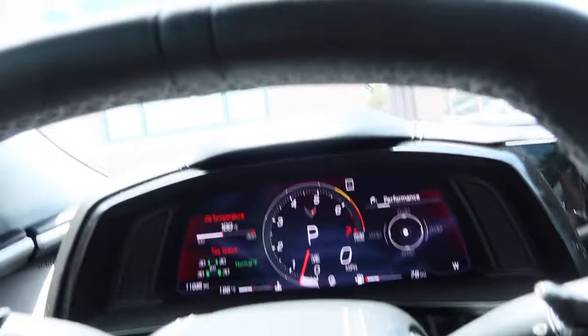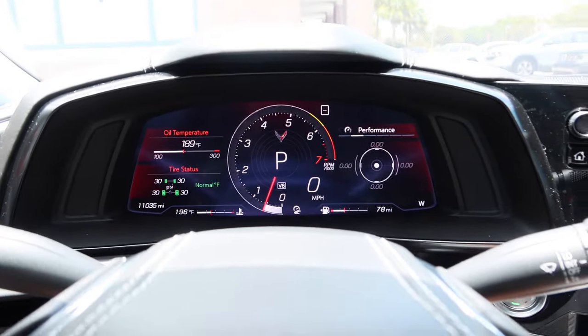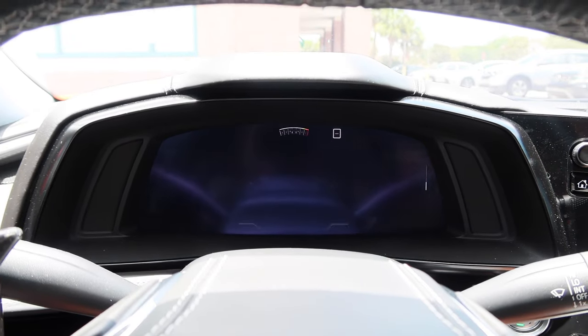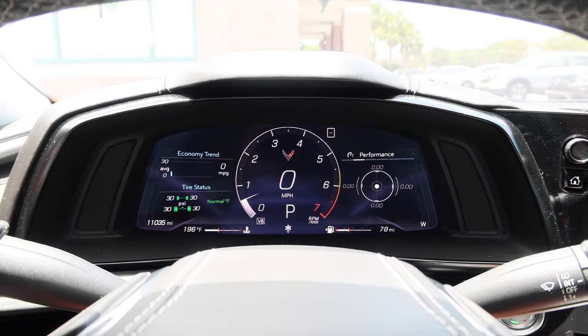Let me go over a few things I love about this car and why it's been so much of a joy to drive. First off, the drive modes, okay? You've got, and excuse the glare, a ton of different drive modes. You can see right now we're in sport. And I'll back up all the way here, flip through some of them. So you have weather mode, that's pretty self-explanatory. Raining, snowing, you can drive it in the snow. I actually drove it home like an hour and a half in the rain.